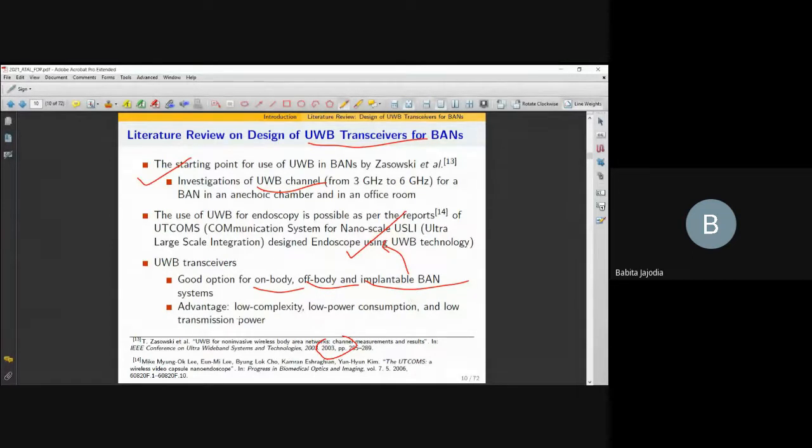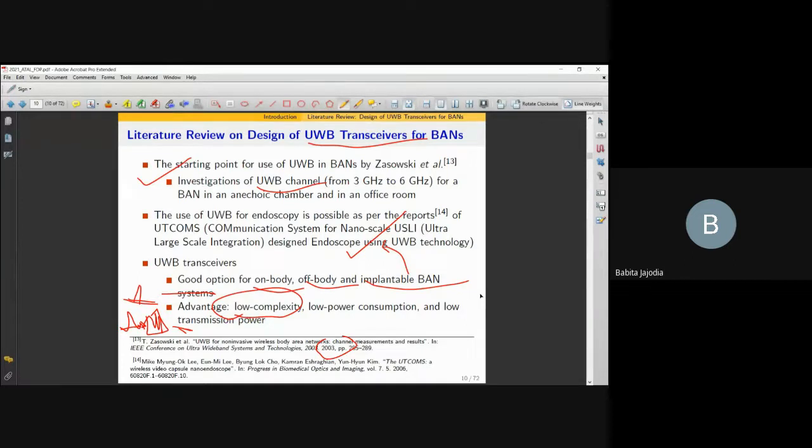And what will be the advantage of a UWB transceiver? It will be low complexity, because we need not do modulation. We need not multiply with the carrier frequency, as I hope everyone knows. In UWB we transmit a small pulse, which can directly go to the higher frequency. But in narrowband, if you take a Gaussian pulse, you have to multiply it with the carrier frequency of the particular band where you want to shift it.